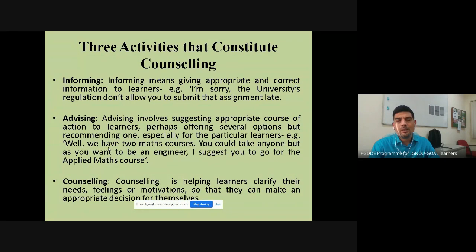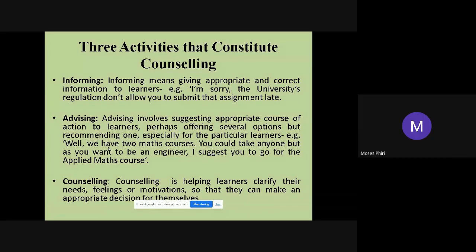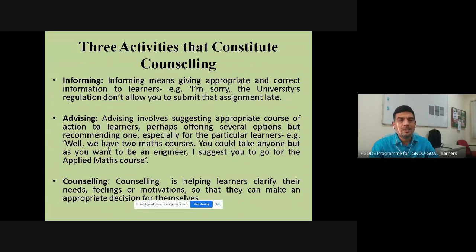If any learner comes to us and asks, sir, what is the last date for submitting the assignments, then the university or the personnel dealing with those learners should have the proper information and communicate it to the learners. If it is March 30th, then the person has to say no, March 31st is the last day for submission of your assignments. Or if somebody asks when our term-end examinations will take place, then definitely proper information has to be provided to the learners with correct dates, correct information and correct subject matter.